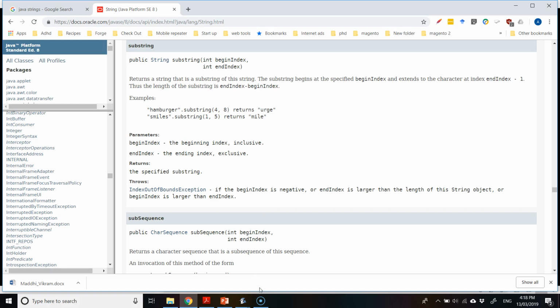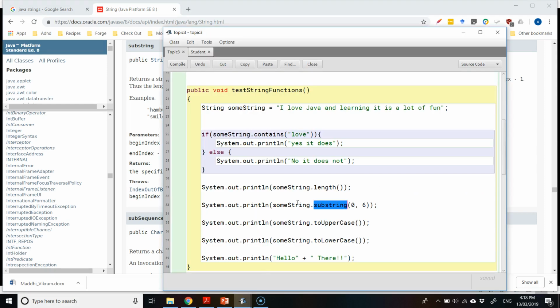So what does that mean? Well, this is going to look at this string and it's going to cut a piece out of it. It's going to return a substring of this string. So here we've got SumString, which is the object. We're calling the substring method and we're passing it the 2 parameters it requires. Now you'll notice the first one is 0 that I've passed. Well, strings, when we start counting their index, if we're doing something like substring, we start counting at 0. And you're going to see that's true of just about everything in Java. When we look at indexes of things, they always start at 0.